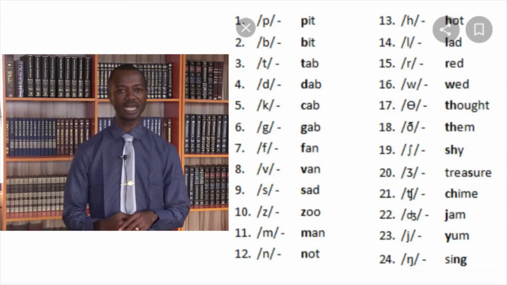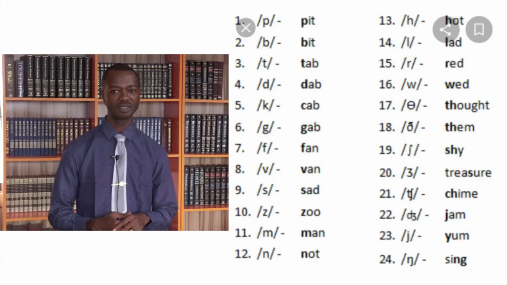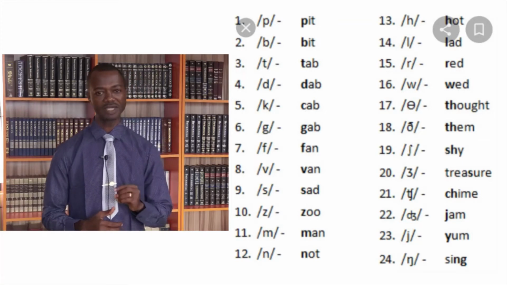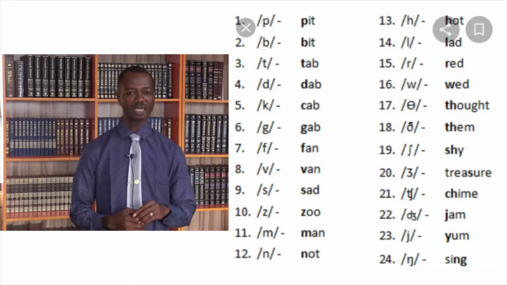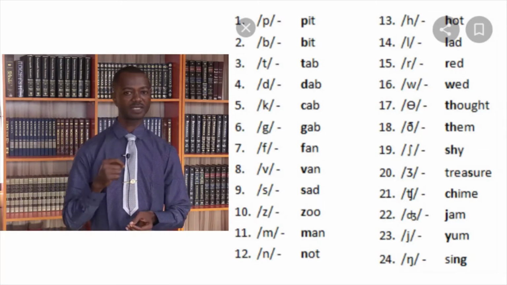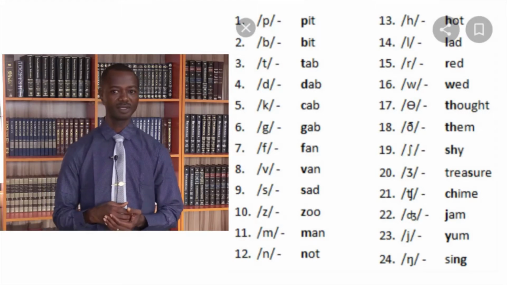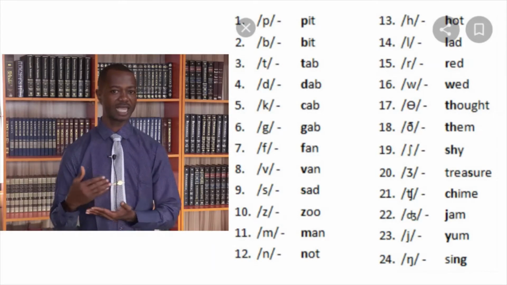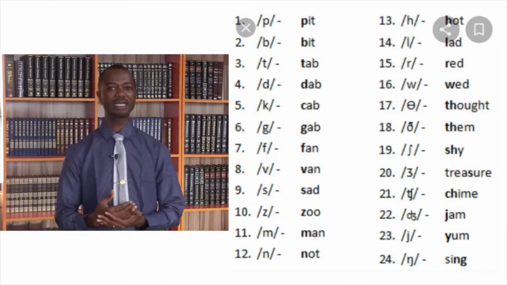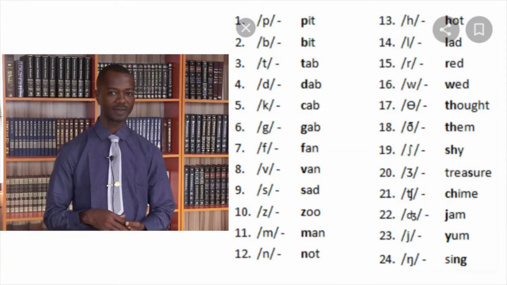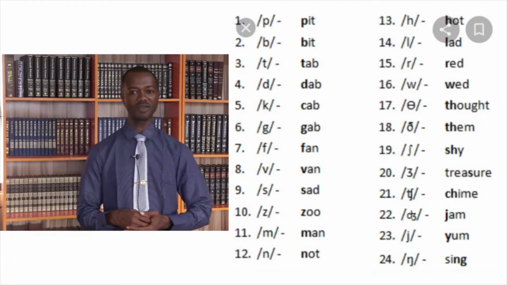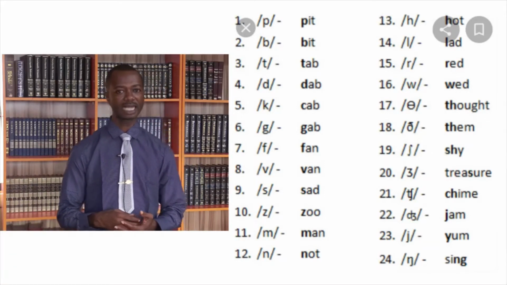Then I have the K sound, the K consonant sound like we have in cup. Now mind you, the K sound can be realized with a C. That is, in a word like cap, the first letter there is actually a K sound. It can also be realized with CK, like you have in lucky. In lucky, the CK is a K sound. Then we have the G, the consonant G, as we have in words like gates and gamble.